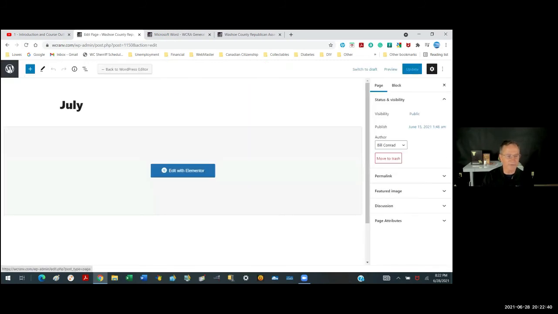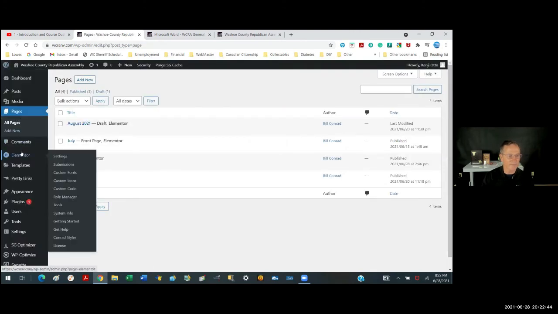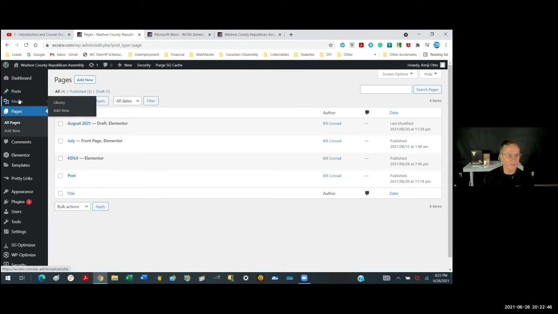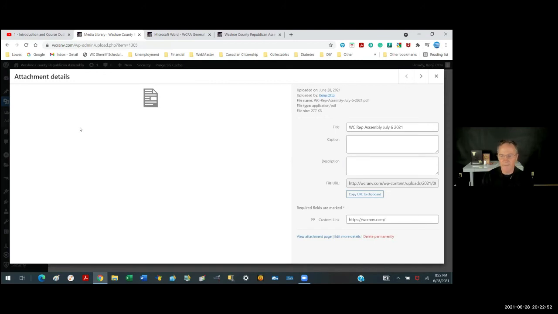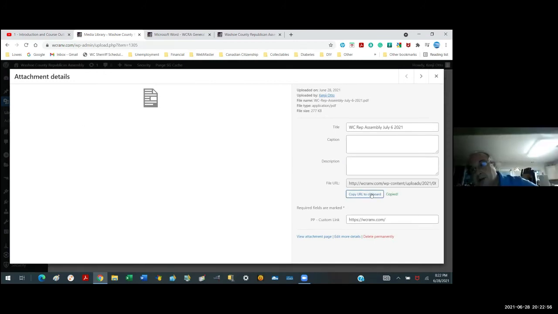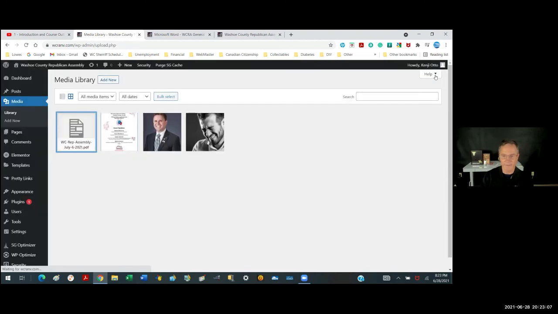There's other ways to do this. Let's go to media. This one. So I got to copy the URL. This is the way I do it 90% of the time. There's an easier way but this is a better way to do it because now they're getting the PDF.